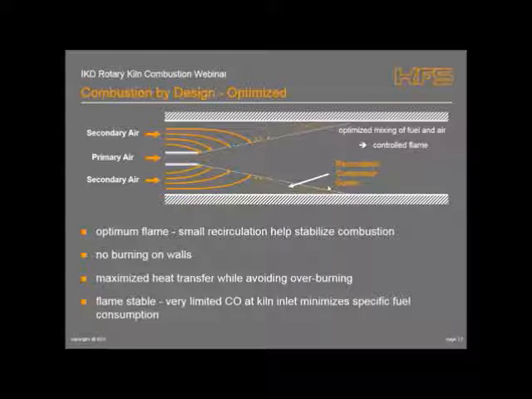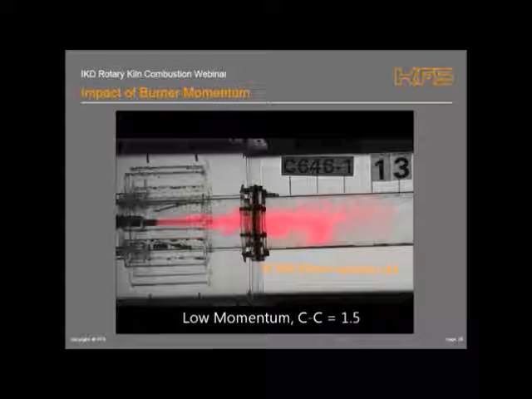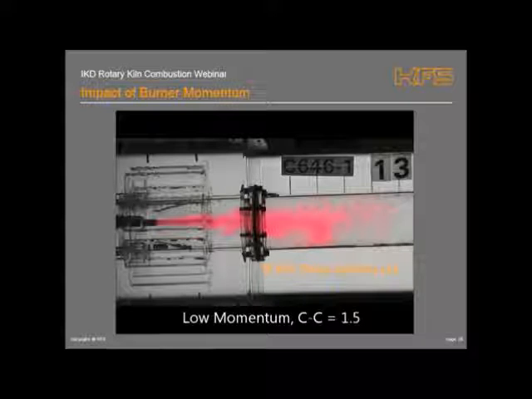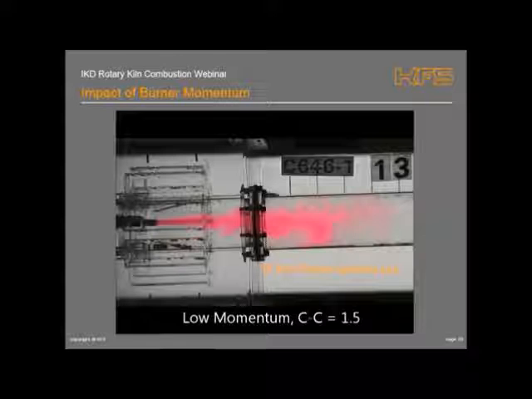This modeling technique is called acid-alkali. It's looking at fuel-air mixing within a rotary kiln environment. The pink represents where fuel has not met oxygen, defining the boundary of the flame envelope within the kiln. As this model runs through, it starts off with low momentum defined by a CC parameter - a dimensionless variable which compares momentum from the burner with the momentum of the air around the burner. We'll start off low and go high, seeing a flame which goes lazy, becomes controlled, and then becomes semi-unstable due to over-recirculation.